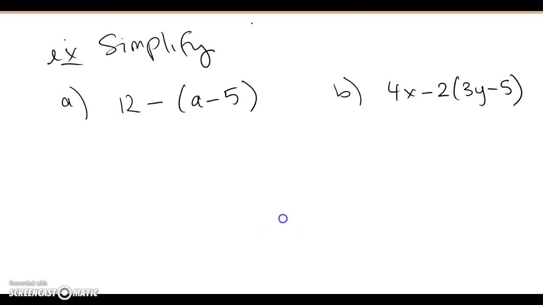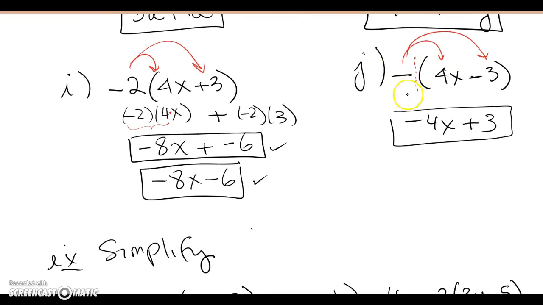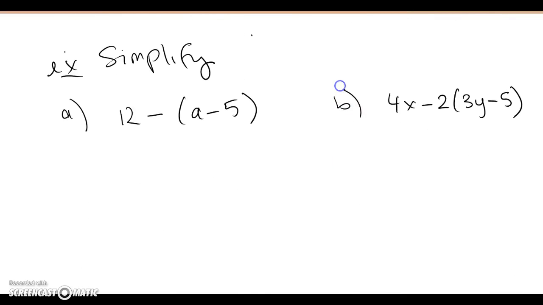Let's look at a couple more that look a little bit different than the ones we did before. They involve a little bit more work because I have sort of 3 items maybe that are going to ultimately be dealt with. So first thing I do is take care of the parentheses if I'm doing order of operations, but I can't combine the a and the 5 because they don't both contain an a, they're not like terms. But I do see this negative waiting outside of the parentheses. So I focus there, kind of like I did this problem here. I focus there and I think, well, there's a negative 1 outside.